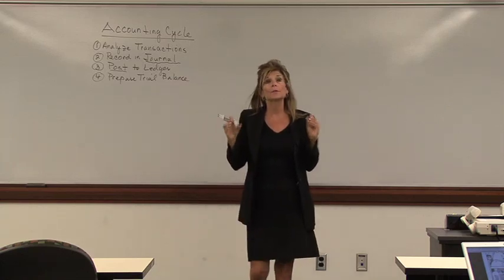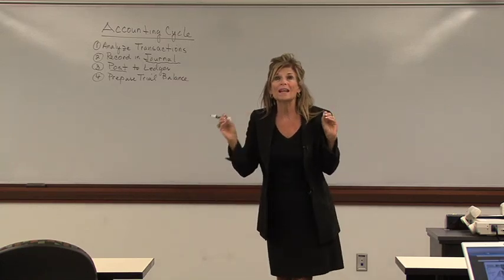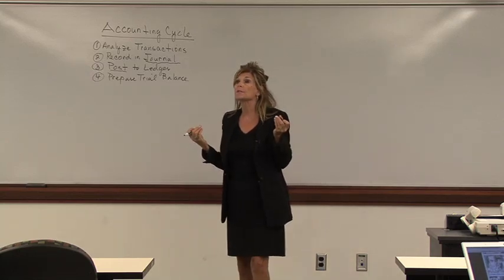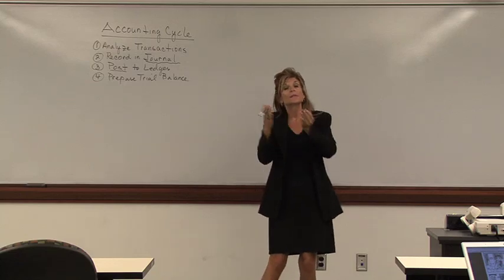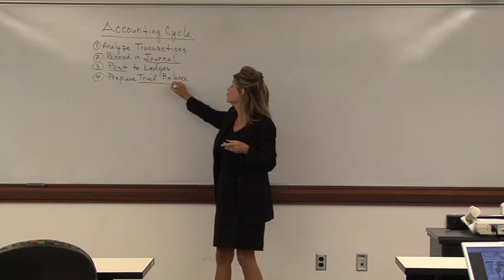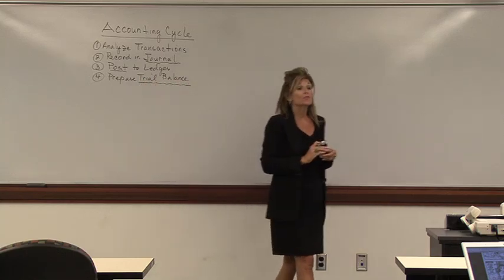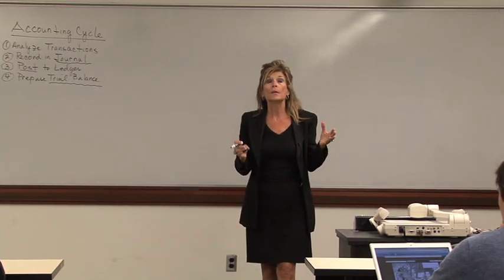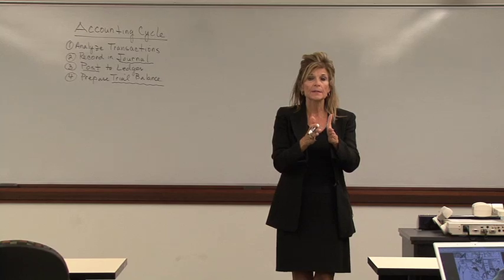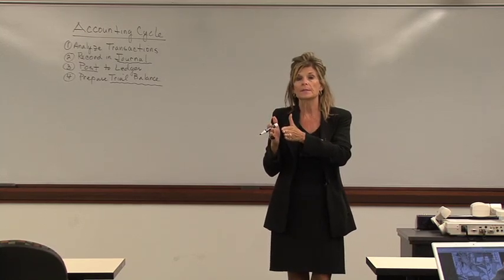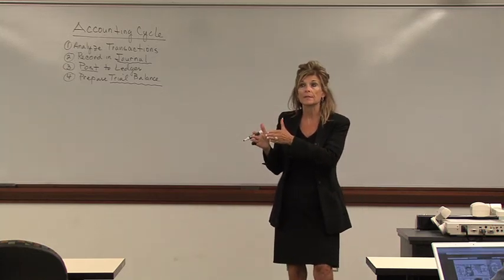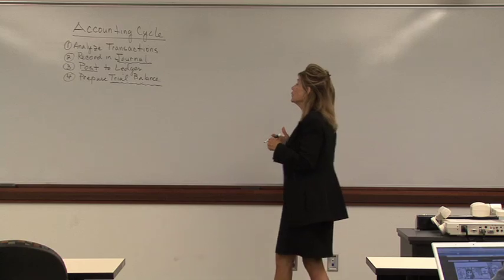At the end of a time period, usually a month, we want to check to make sure that we didn't make a mathematical error, maybe forget to post something, or put something on the debit side when it really goes on the credit side, and we then prepare what is called a trial balance. And all a trial balance literally is, is you take all of the balances in your ledgers. You're going to list all of your assets and their corresponding debit balances. Then you're going to list all the liabilities and their corresponding credit balances. And then finally, you'll get to your equity accounts.